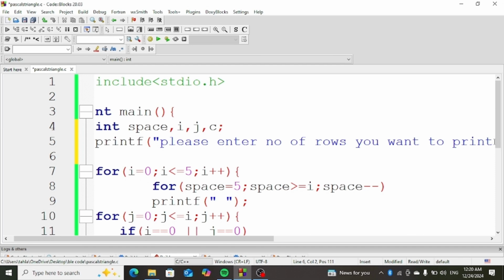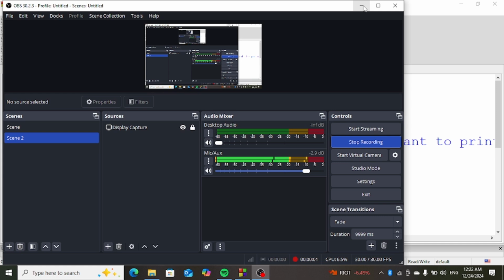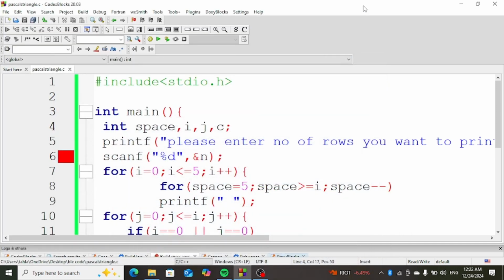So now after that you need to do what? You need to scan it. scanf. We are collecting an integer, so we use %d, comma, and okay, this is n.